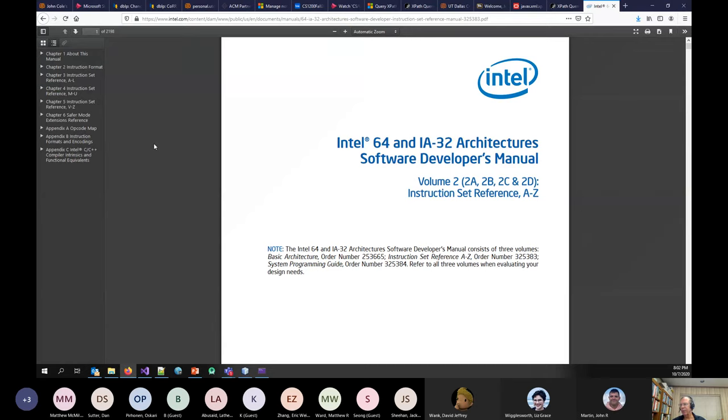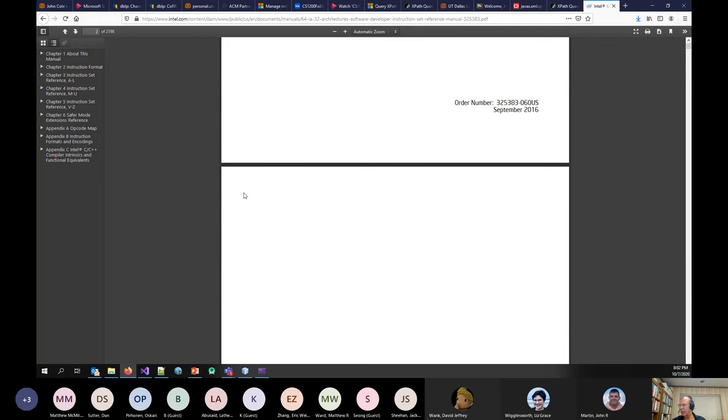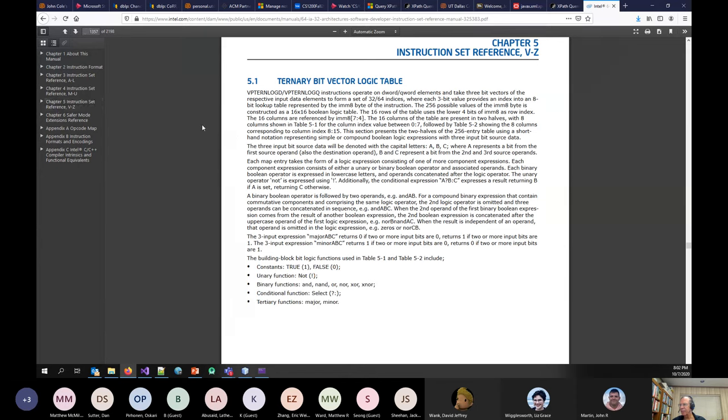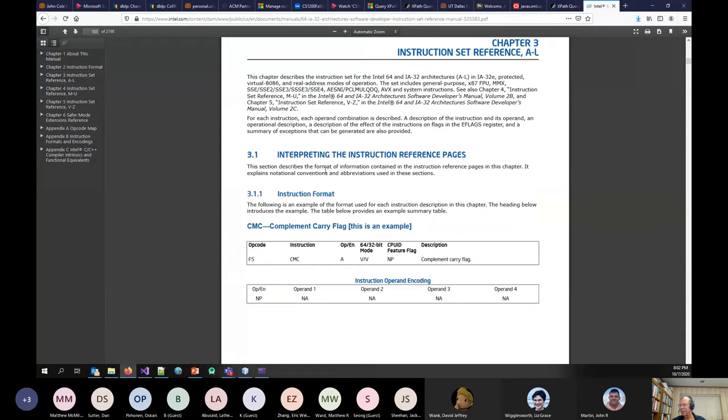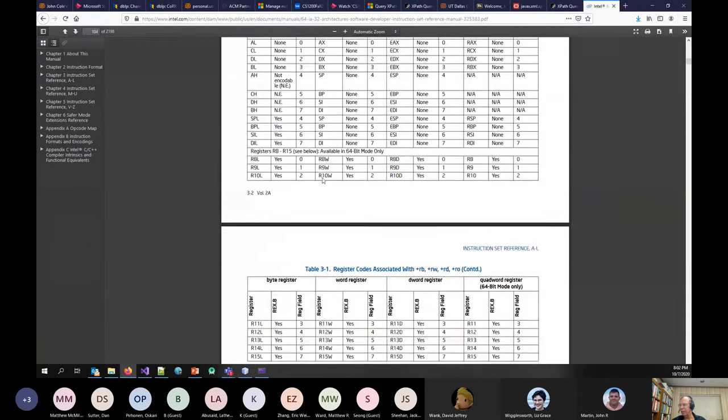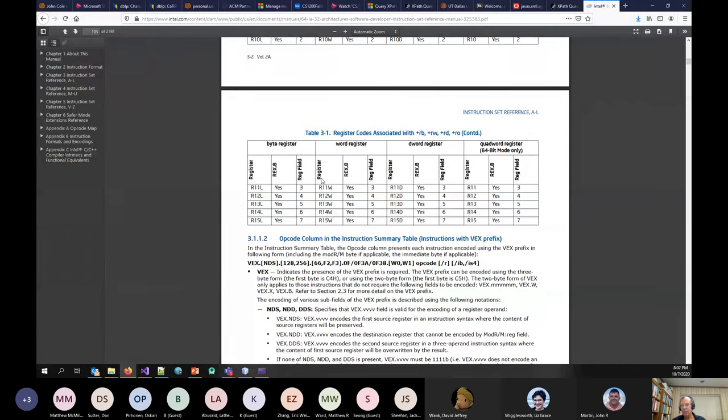So here's their software developer's manual. We used to have to pay to buy this stuff, and now here it is online. God knows how many pages, but for example, instruction set reference A through L, instruction set reference V through Z. So tons of resources, all basically free. And of course, you can write assembly code using Visual Studio, which for you is free. Okay, so let me put this reference in as well.